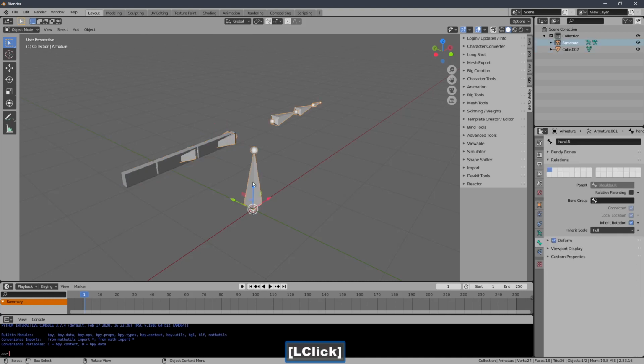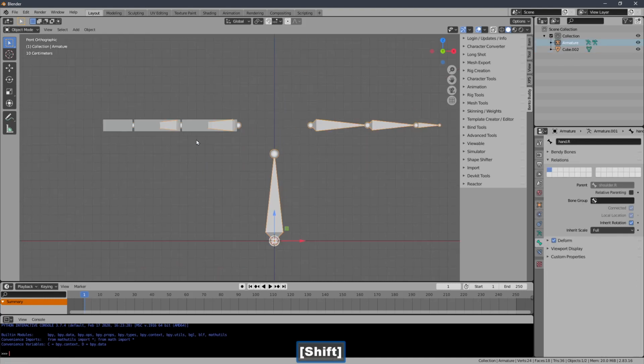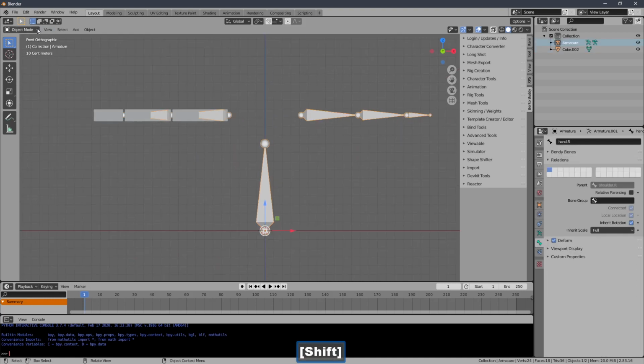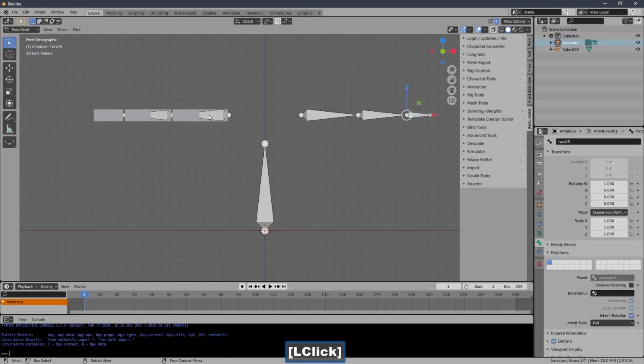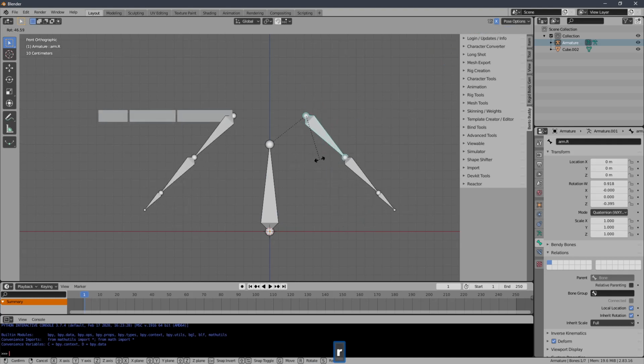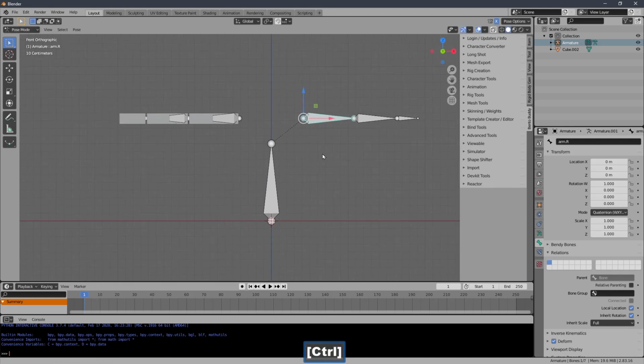Now let me just animate this object for a minute. I'm going to animate the rig to show what happens when I start doing the skinning. Okay, so first thing I need is a reference pose. I need to select all of my bones.